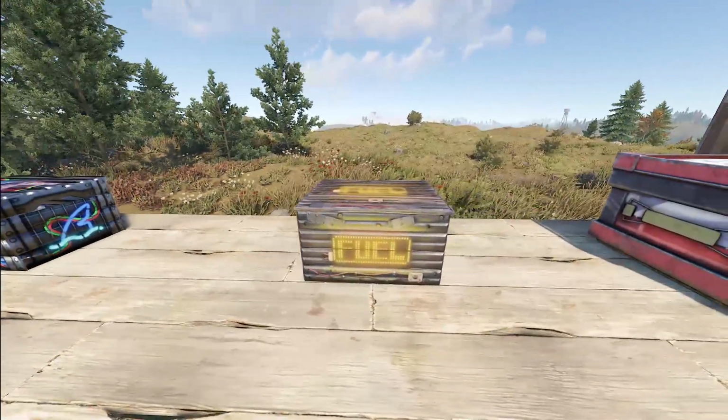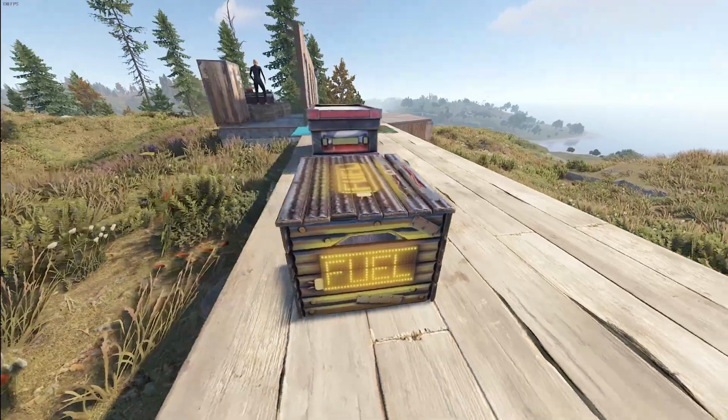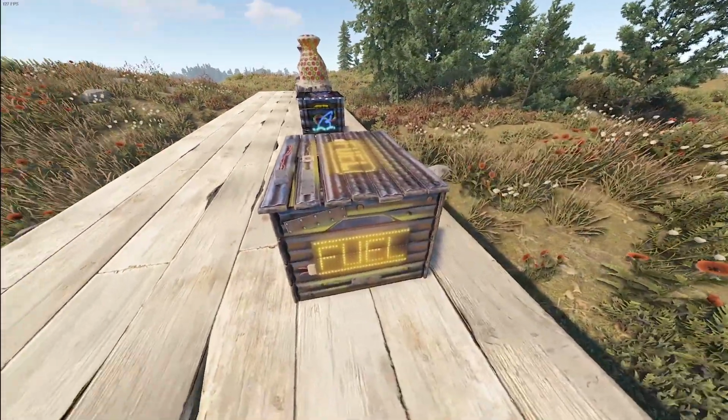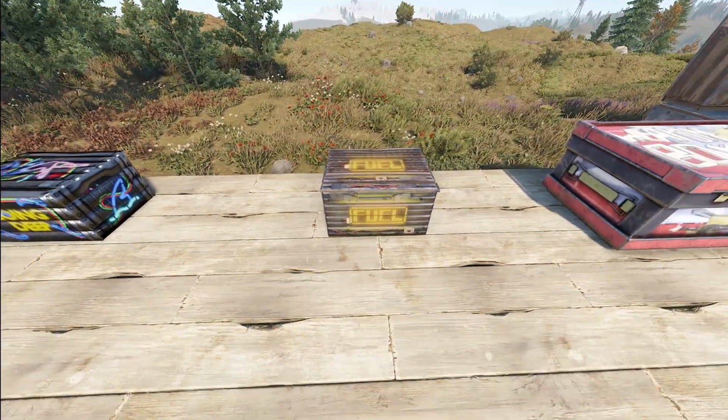Next over here, we've got the fuel box from the LED set. And as you can see, it's pretty much similar to the rest of the set. This one has a nice yellowy color. It says fuel on the two sides, front and top.